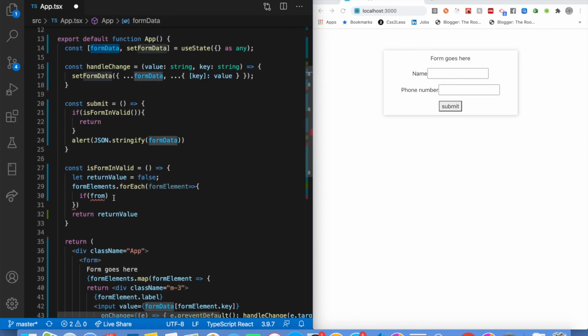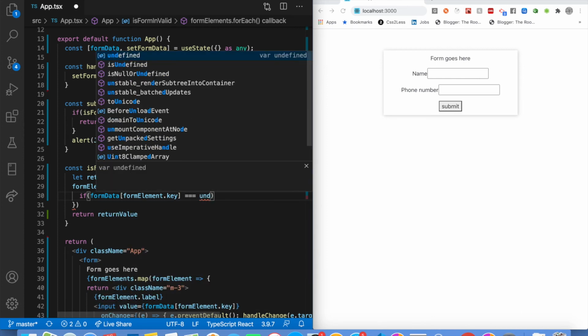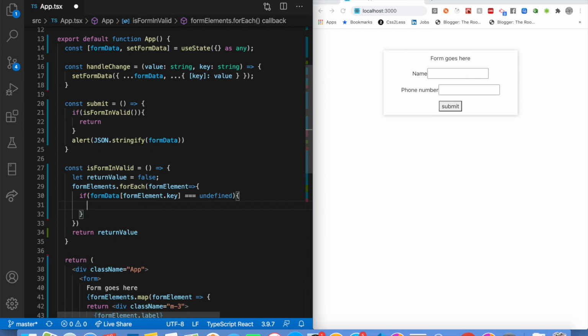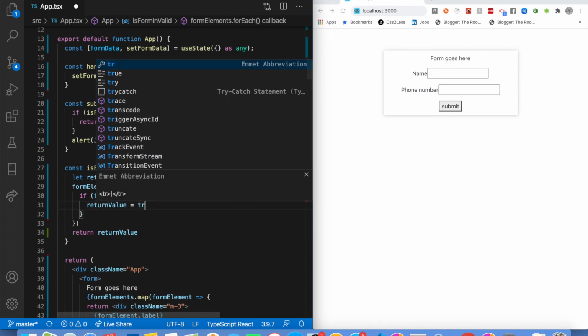So we are pushing the value in every key chain: formData[formElement]. We can check whether this equals undefined, so we can check whether this value is already fulfilled or not. If it's undefined, then returnValue is equal to true.